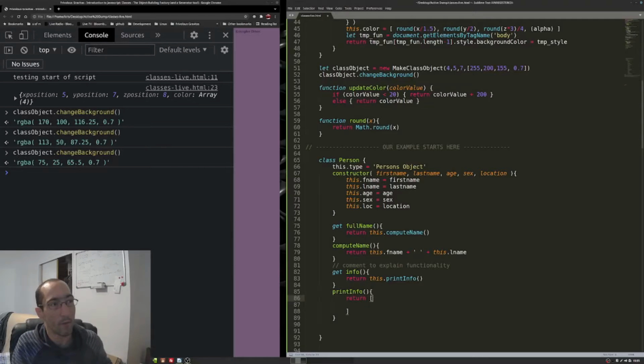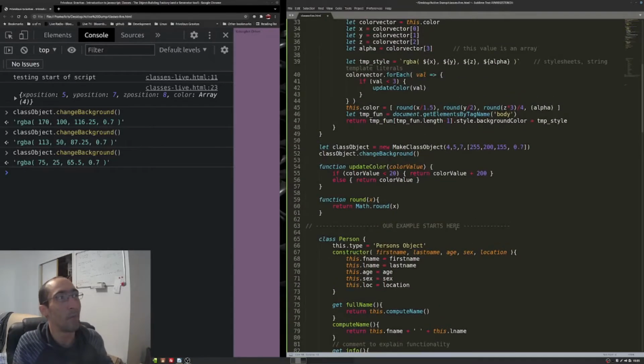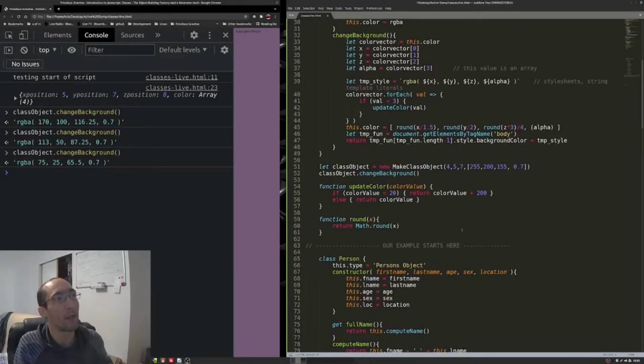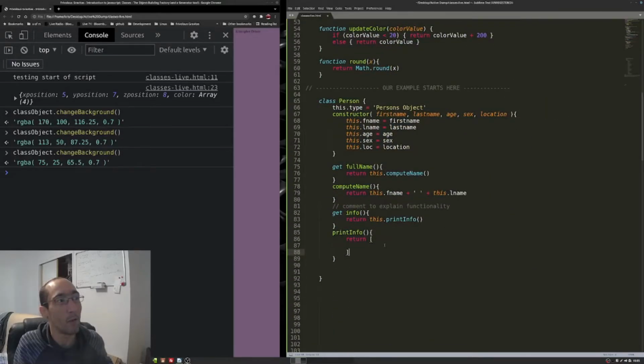Like, I just want to return an array of all the information I have in here. There's a bunch of different ways you can do this. I could return an object if I wanted. I could return a bunch of console logs. I could return a function that returns a function that returns a function that returns it all. I think we've done that to death though, so I'll start making the stuff we know more simplified and ready, but I'll show you some new notation.